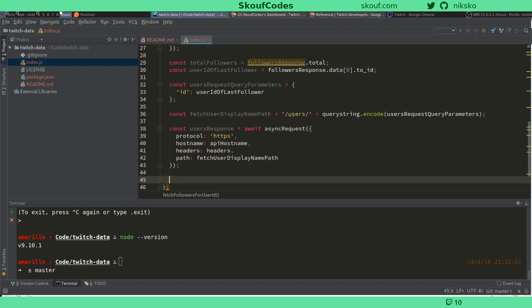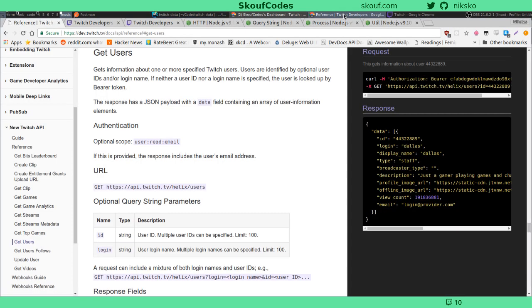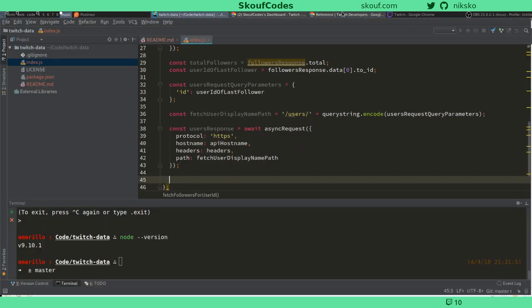Cool. So once we've got our user response back, we should then just be able to go back to our user response dot data. It's an array, so we're going to get the first element, assuming there is one there, and we're going to get their display name. So we should just be able to go const last follower display name equals users response dot data, get the first element, and then dot display underscore name.